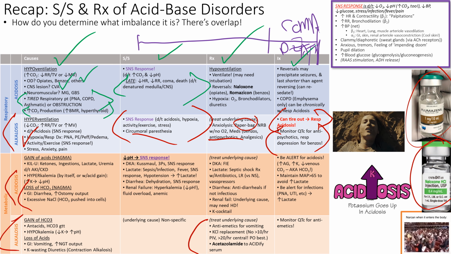Okay. All right. If they have low potassium, which causes metabolic alkalosis, you've got to replace the potassium. How do you replace potassium? Slow, not fast, right? Depends if they have a peripheral IV or a central line, right? And then if they still need diuretics and they're still alkalotic and diuretics cause the alkalosis, you can give acetazolamide to acidify the blood, okay? So that's the idea, a summary of all of the things we've been talking about.